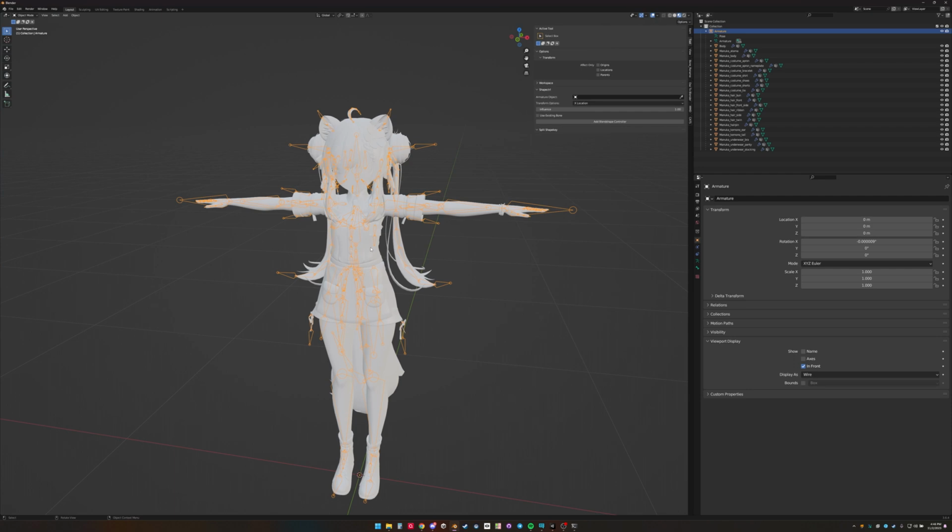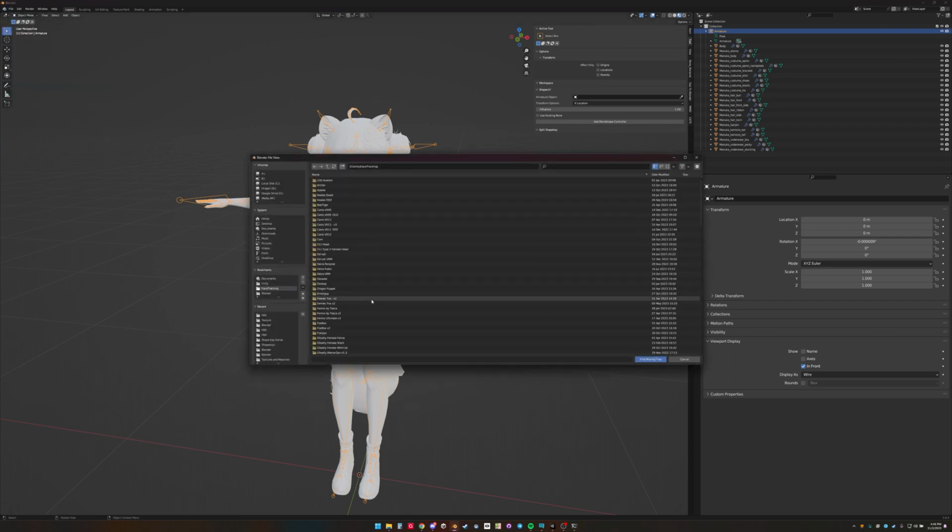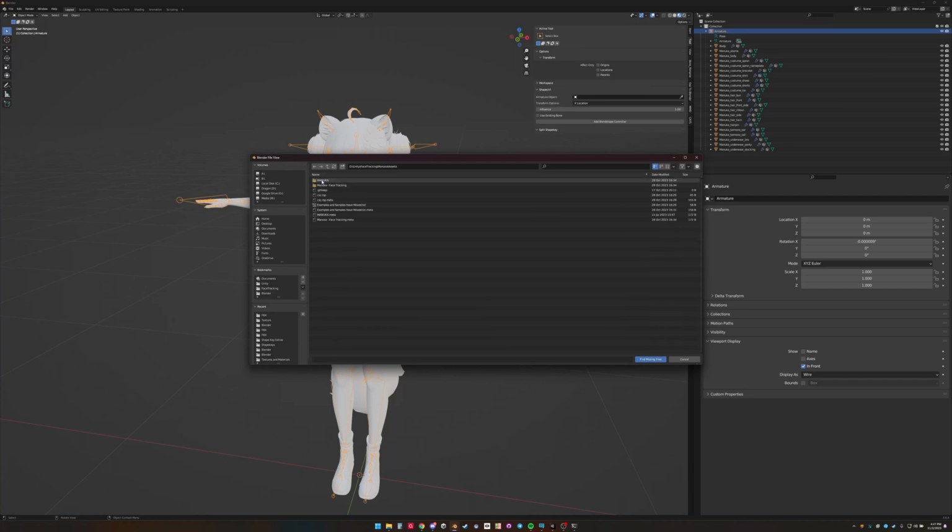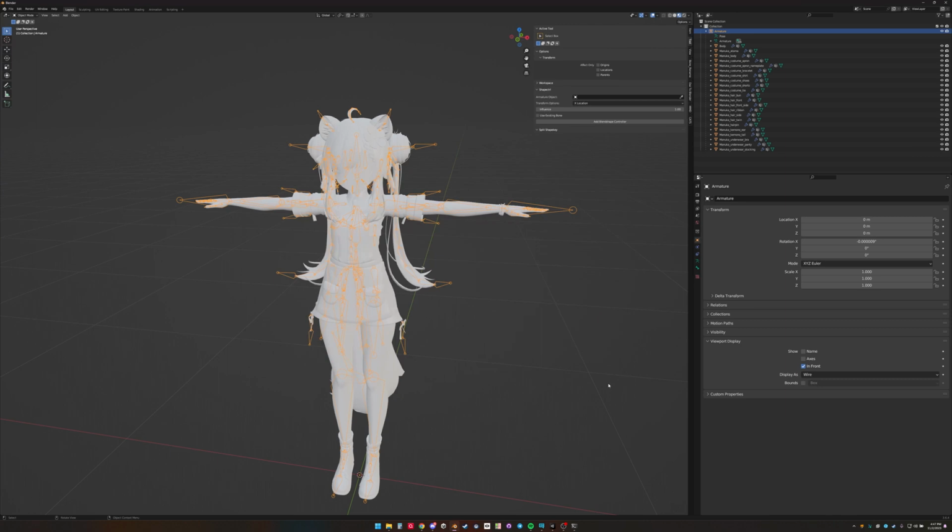Now there's no textures being shown on the avatar. Sometimes they're purple, sometimes it's white. If it's white, that means that there's no textures typically assigned to each of the materials for the avatar. If you had actually pink, you can go to File, External Data, find Missing Files, go to the folder where the textures would be located, Textures, and then find Missing Files. In this case, it didn't find any of the missing files.